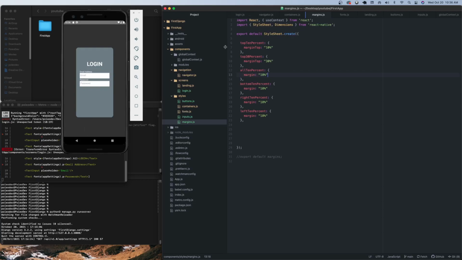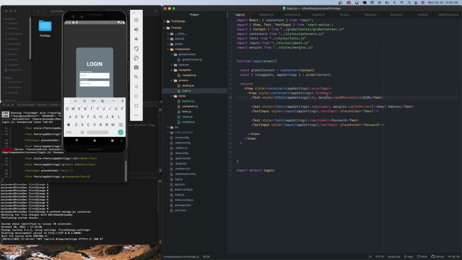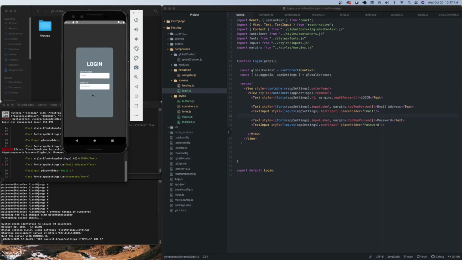Okay, that's good enough for now. And then I am going to add the 10% in between the input labels. So on this one right here, going to drop it down. Margins.top 10%. And there we go. We have a little bit more space in there. Get rid of the keyboard.